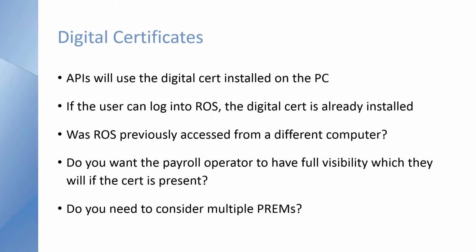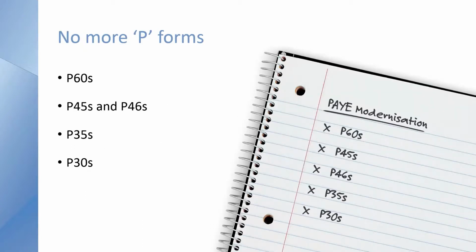And also in terms of your clients who may do their own payroll, it may be worth noting that if the payroll is split between, say, directors and other staff, and these are done on different machines at present, this will be a bit of a problem under the new system, as the employer cert will have more or less full visibility of the overall payroll. So this is where they would need to look at having maybe more than one employer registered number and therefore more than one cert for each of those numbers. So they therefore keep the payroll truly separate. And it should be noted that an employer can have as many registered numbers as they want.